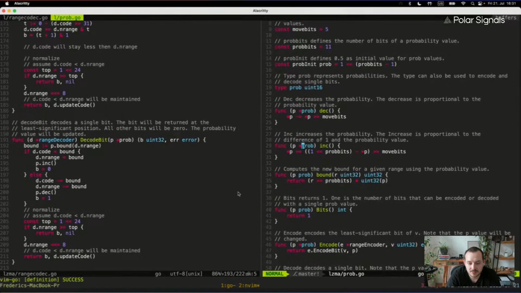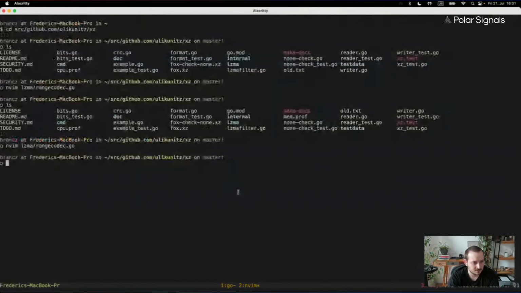This is the probability. Oh. This probably, okay. I want to look at memory profiling data for this, because this looks to me like it's all happening on the heap.